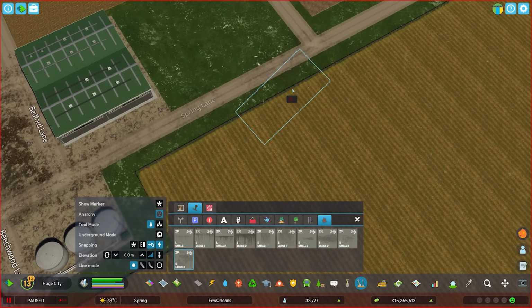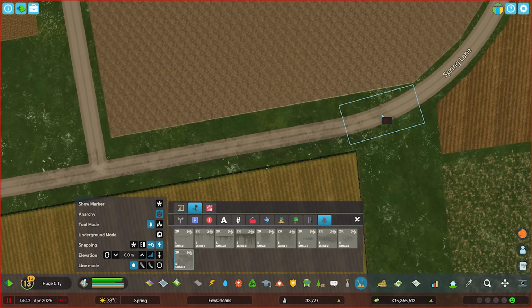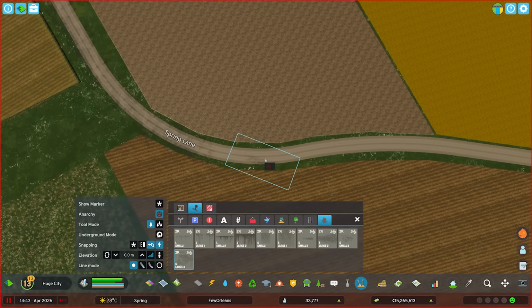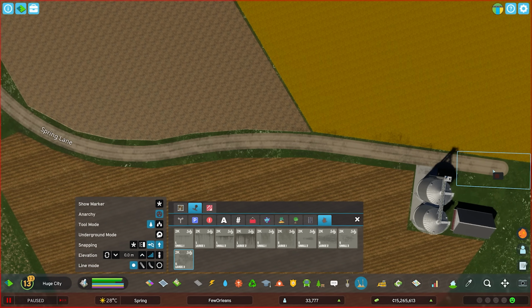If you're familiar with my content, you will know I absolutely love stains. I cannot get enough of stains. Every surface must be covered in a stain unless it is a clean, very well maintained, modern part of the city. And here the base roads are just way too static and quite cartoony for my liking, so this gives us the opportunity to change it all up.